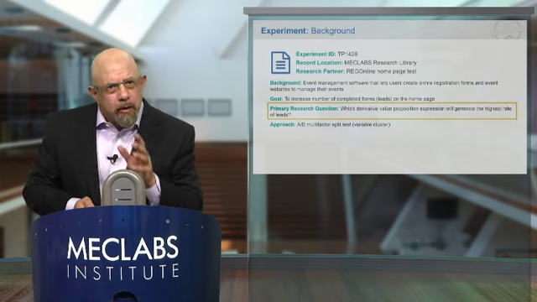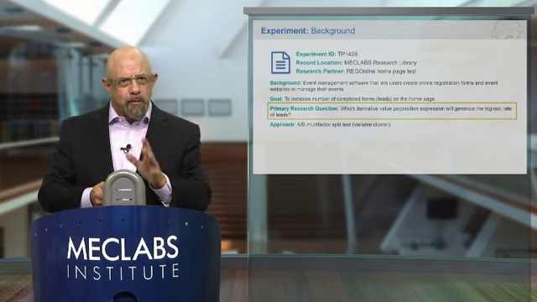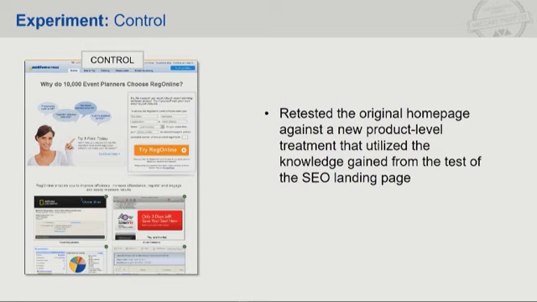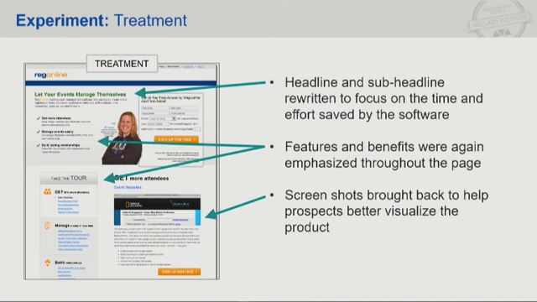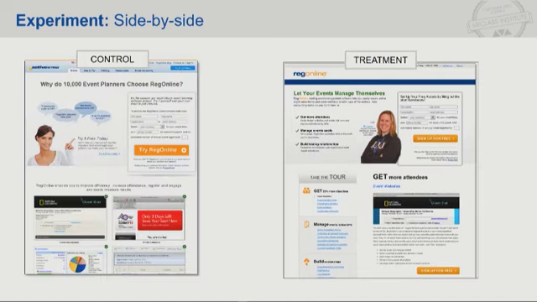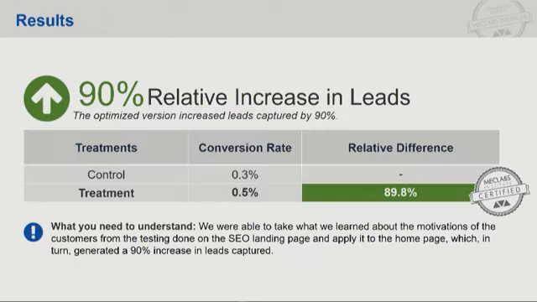So now we take the learning from the 2 hypotheses that we've tested. We build a new test back on the home page where we began. And you can see the control and the treatment and changes side by side. You're looking now at a piece of sophisticated science. Remember, even a 5% increase here will have more financial impact than the previous test because the volume traveling through this part of the thought sequence is so high.